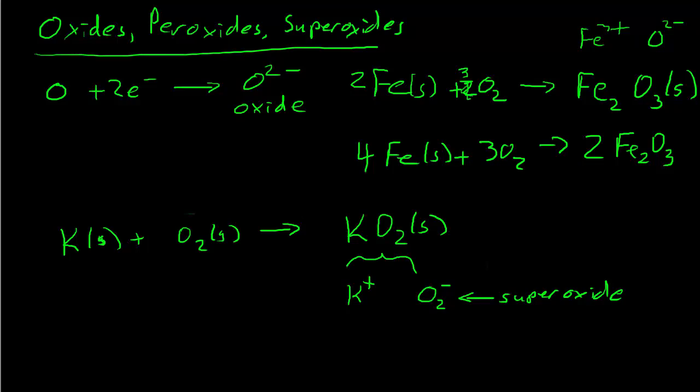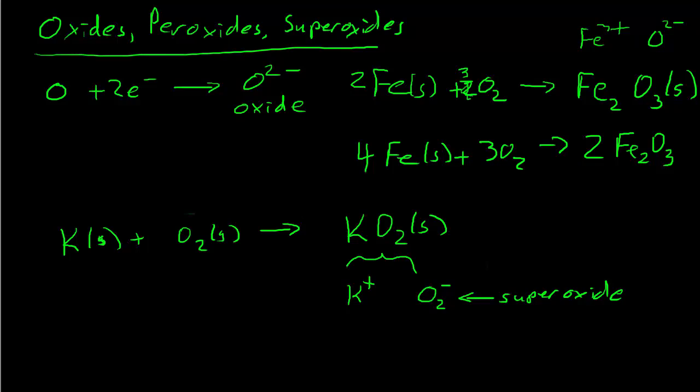In fact, if you have a lot of potassium superoxide coating on a chunk of potassium because it's been sitting out in the air, then as you begin to cut potassium metal, you're going to bring that KO2 in contact with the bare potassium below it, and that's going to cause a reaction. It's going to cause potassium superoxide to form regular old potassium oxide, and in the process, it's going to generate a lot of heat, enough heat to melt the potassium right where you're cutting, and that's going to react with water in the air fairly readily, make some hydrogen gas, and the whole mess could explode. And it's really fairly dangerous.